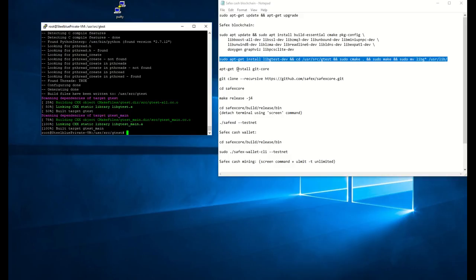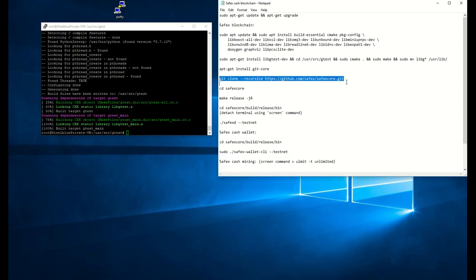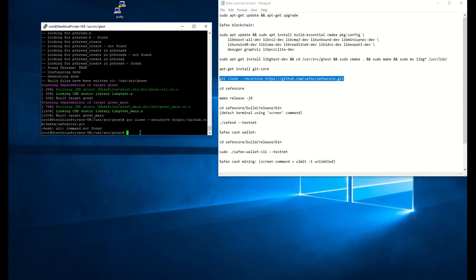The next command, you may not need to do it on your VPS, but I know that on my VPS they do not have git-core installed. So if I go straight to installation, I'll show you in a second. See, it shows command not found because I do not have git-core installed.